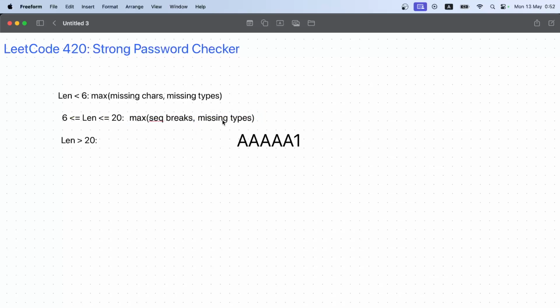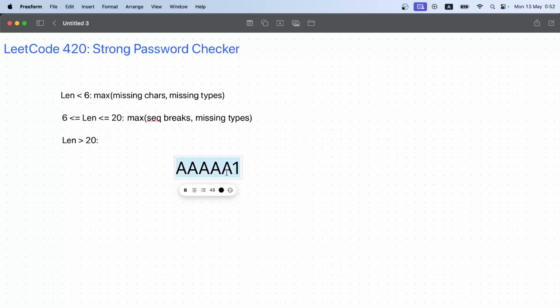Maybe the missing types can cover for all the sequence breaks that we have to perform, but if not, then if there are more sequence breaks, then that's what determines the number of steps. Okay, so let's move on to the third and more complex situation.